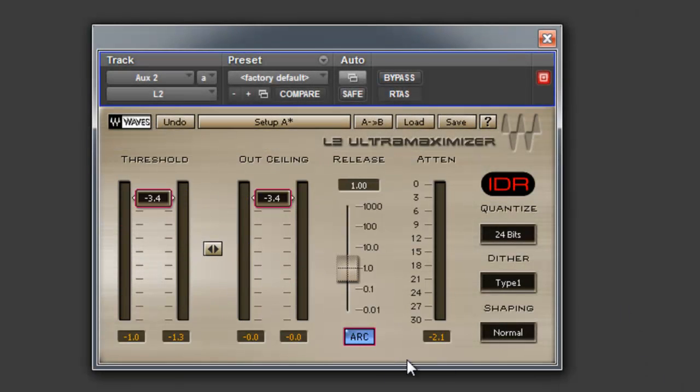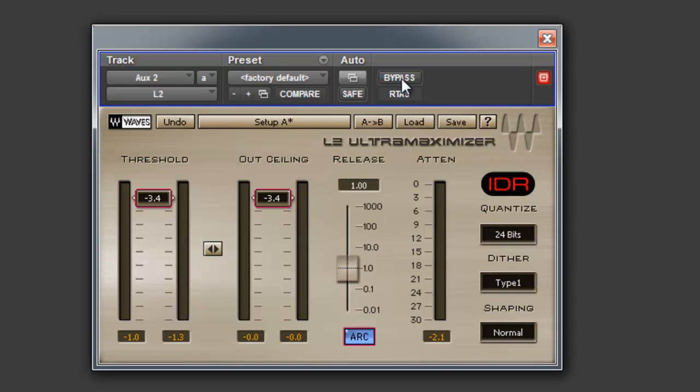So yeah, we got it right in a reasonable place, which is -2 on the gain reduction. It doesn't happen throughout the whole song. It's only happening on the loud peaks of this particular wave file or the transients of the wave file. It might be a kick drum in the particular mix, or it might be a snare, or it might be a vocal that's really popping out. So it's going to reduce that volume instantaneously and let go off of it. So the purpose is once we make our adjustments, you're going to see we got our threshold at negative 3.4 and our output ceiling at negative 3.4.